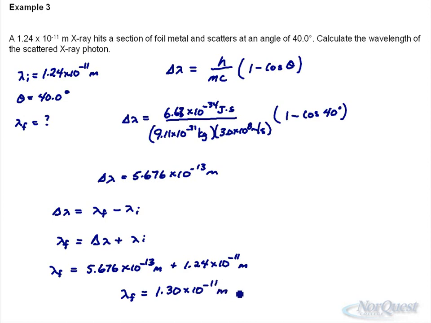That should make sense. The wavelength gets longer upon scattering, 1.30 bigger than 1.24. So you come in with a very short wavelength, it loses some energy, and as a result of losing energy, it has a longer wavelength. It won't be a significant change. It'll be a very small change, like what you see here. So that's one example using the scattered X-ray formula. And there's lots of this practice in the supplementary practice that I've given you in your notes. There isn't any in the workbook, so you need to practice this one.